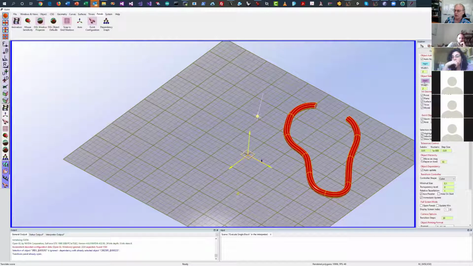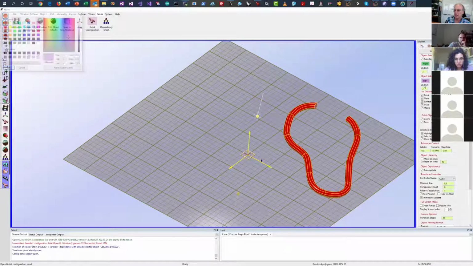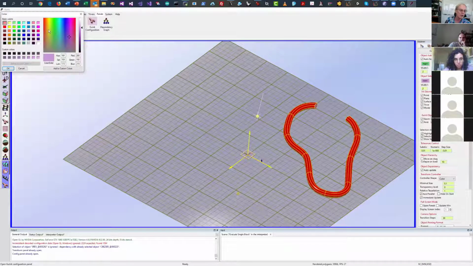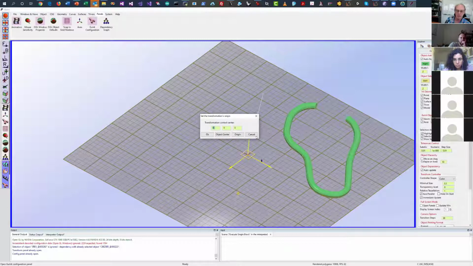But I mean, the selection color and the highlight color is set from this configuration panel. You see this range here. So I can change the highlight color if you rather have a green highlight color and the selection color to be yellow. I can change that, and now it's going to be highlighted in green. And if I select it, no, this is not what I wanted.